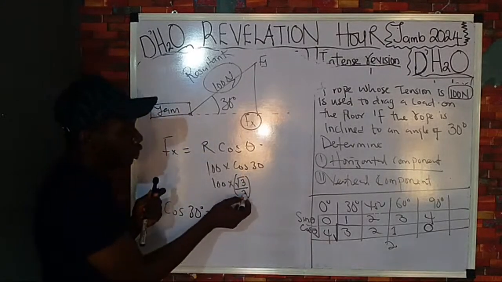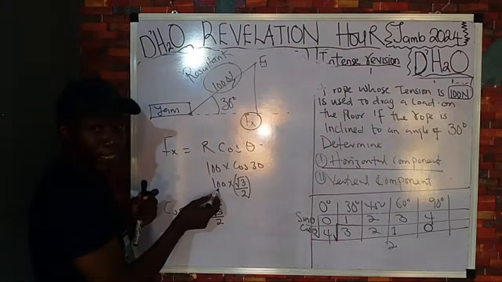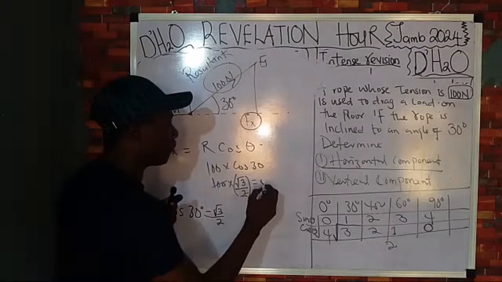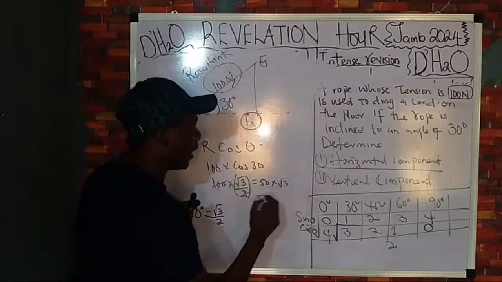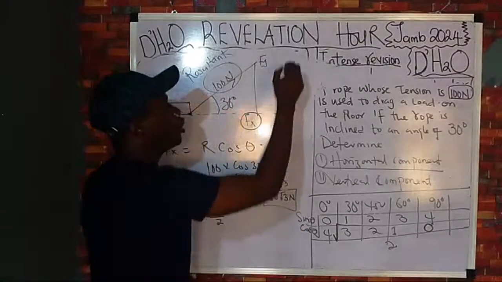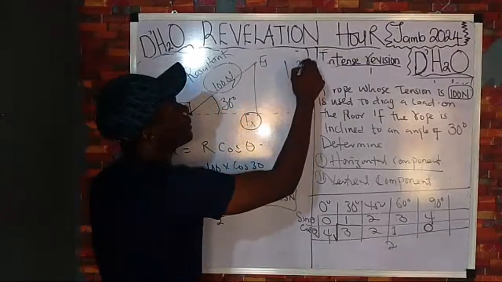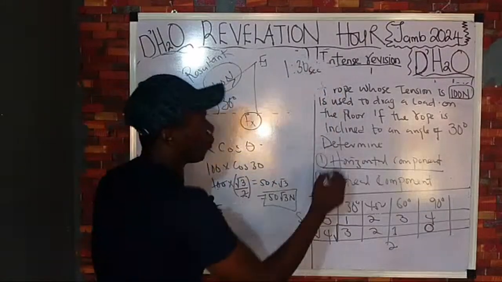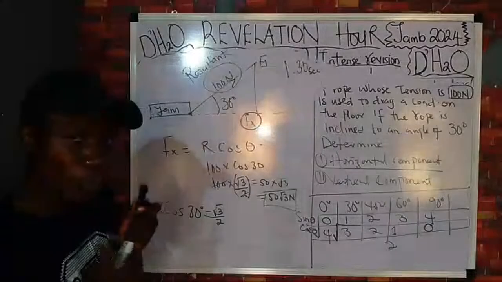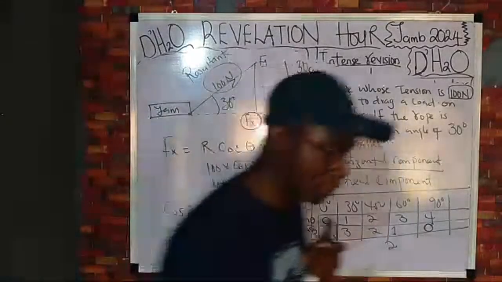So I can use this 2 to optimize this 100. Yes. If 2 optimize 100, wetin we go get? 50. So you have 50 times root 3, and that will give us 50 root 3 Newton. Now I go give una just 1 minute 30 seconds to take optimize question 2. Oh yeah, do am fast. I'll be back with you in the next 1 minute 30 seconds. Do that fast.